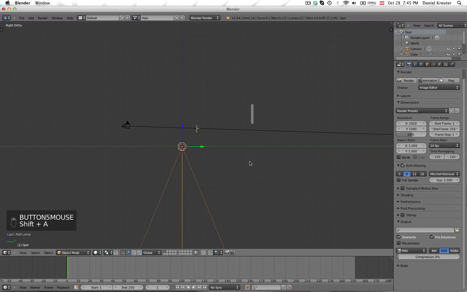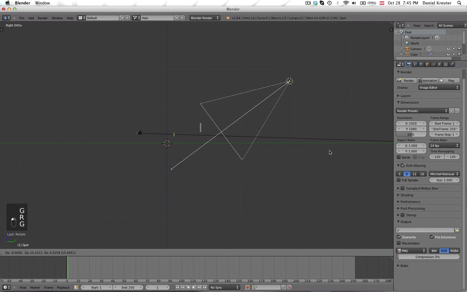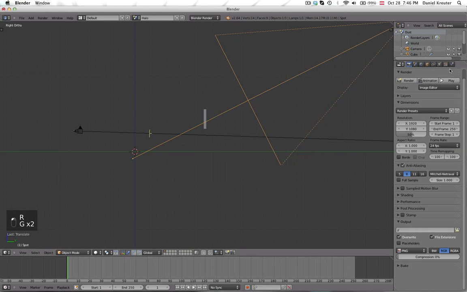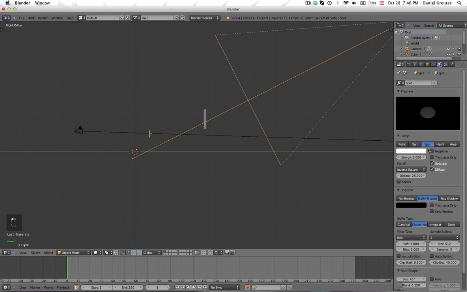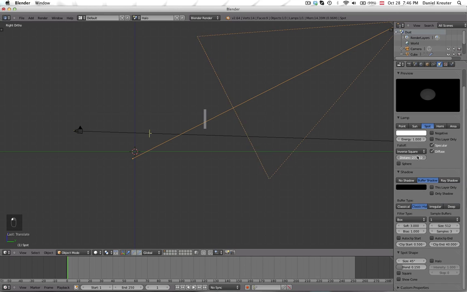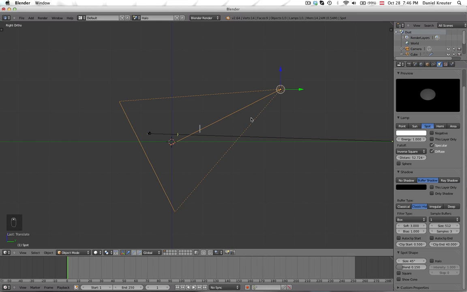So you can go ahead and create a spot lamp, this one here, and put it somewhere behind this wall and make sure to direct it through that window here. Next we need to go to the lamp settings and make sure that distance is enough so we can see the halo spot, because you always have to keep in mind that the halo will only show up within this triangle. So the distance needs to be longer than that, because it will fade away here, and in this area you won't really be able to see the halo, just in this part. So make sure to have it longer than the scene.